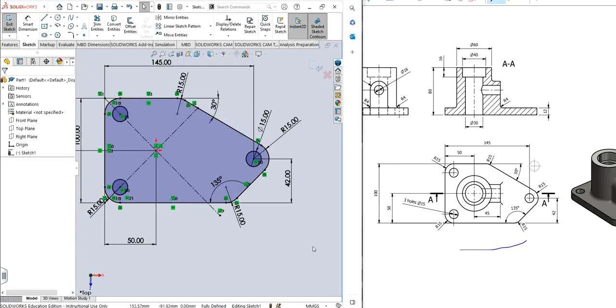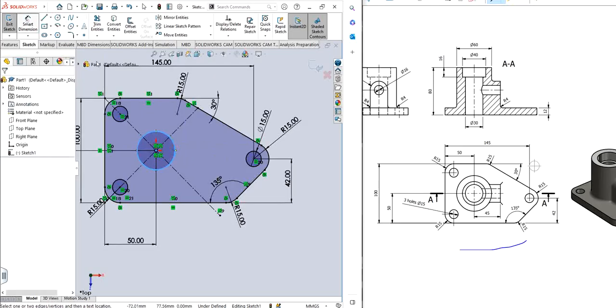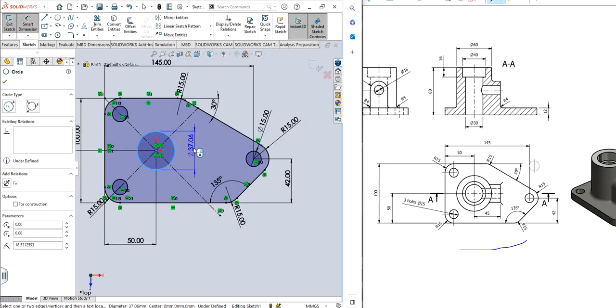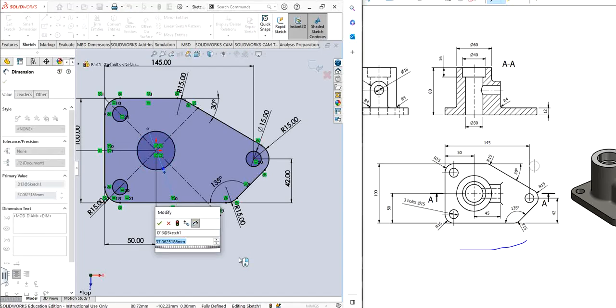Perfect. Can I make something else as well out of this? Why not the center? That's also a through hole. So I'm just going to make this particular circle as well, which is going to be what? The hole diameter is 30 right here. So 30 looks fine.